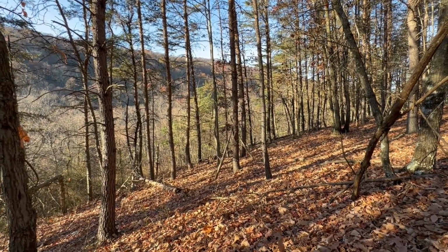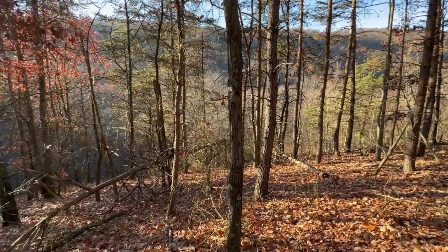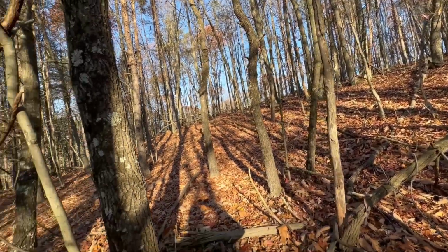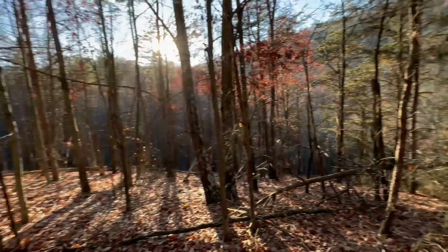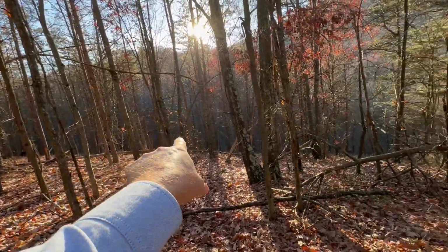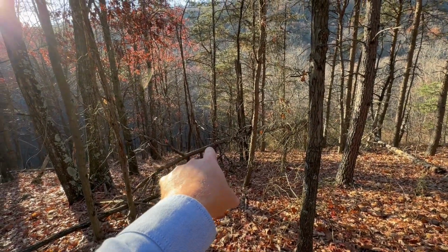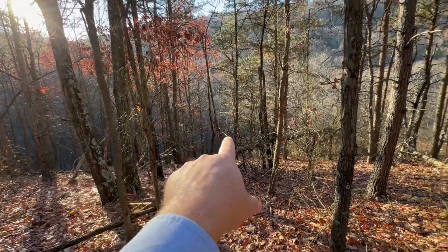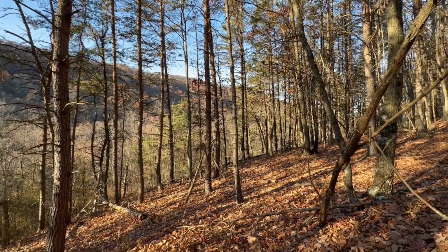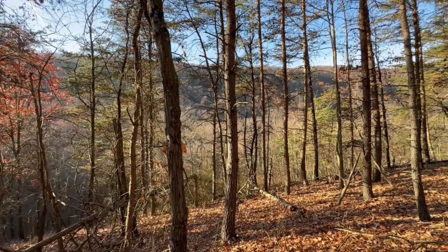Keenan Shanholtz here again. I just had to take one more video here on lot 26. Where I'm at, the building site is literally right up there. And then I took you down that hollow where the trail is and went all the way down into the bottom of the hollow, where the smaller hollow, this one, runs into the big hollow down there. But just look at that. Isn't that pretty? I could just hear deer running back and forth right now up against the side of the mountain over there.